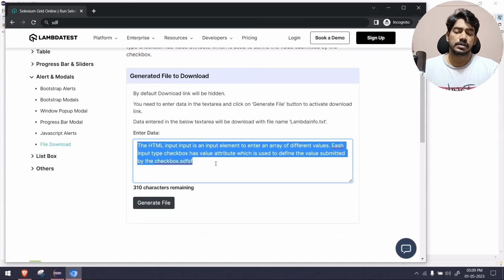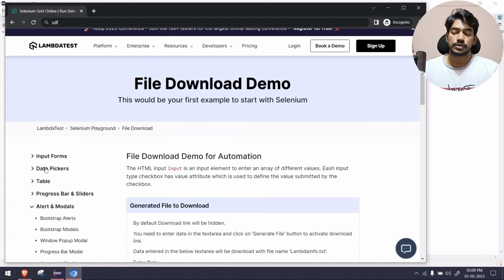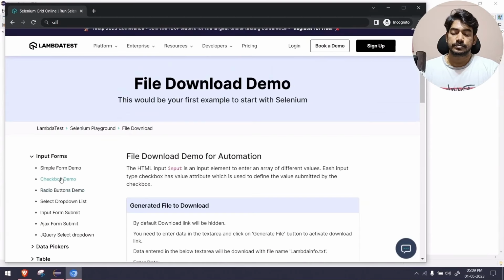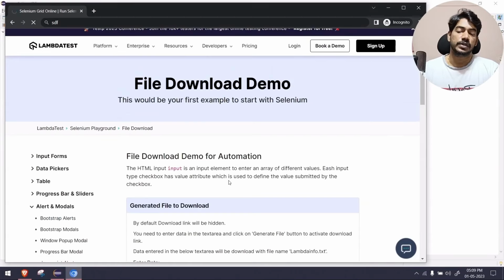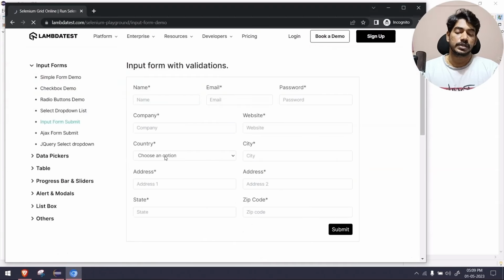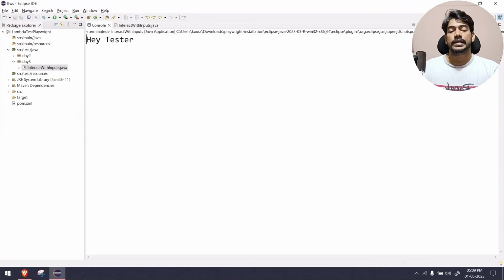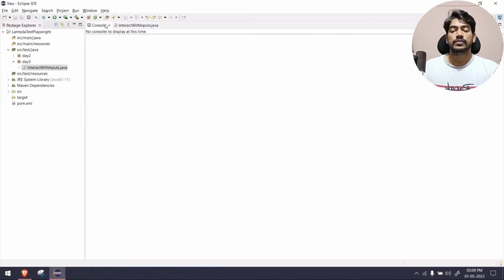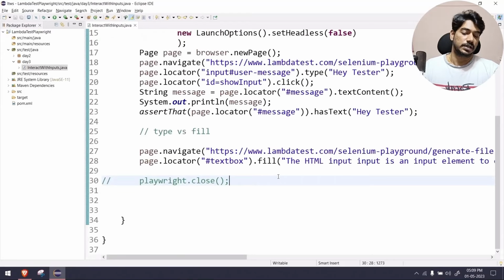Otherwise it doesn't matter. For example, if you go to this particular input form field, here you can see there might not be any kind of bindings. You can just type, and if you want to complete this very soon, then of course you can go with the fill function. So that is the difference between type and fill, and I believe you are able to understand it very clearly. Okay, so yeah, that's it.